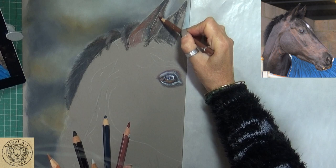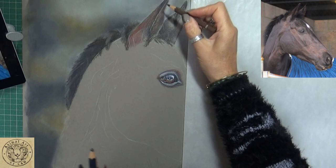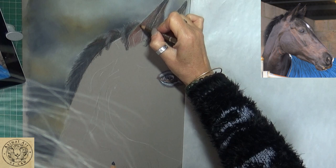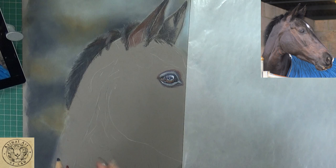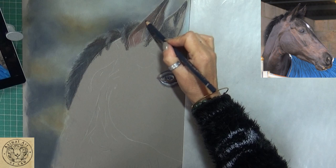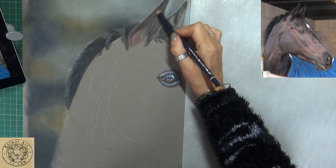I have got my Museum Aquarelles on standby for this as well, because I'm not 100% happy with how dark this brown is. I will combine them with a little bit more indigo underneath, I think. That's the best way around it. That's the only thing with the Faber-Castells, is that they're lacking in the brown range. So there we go, I pop some indigo in there. And just remember, all of these colours are going to blend together.